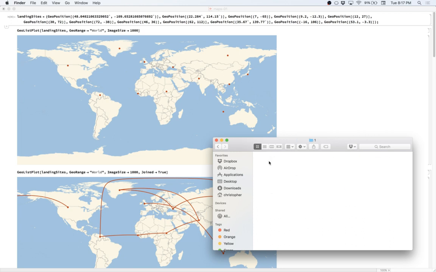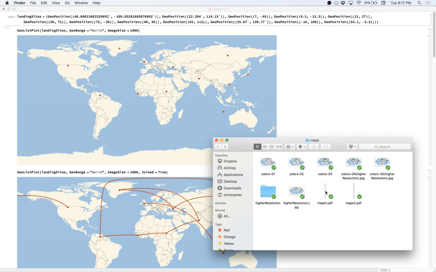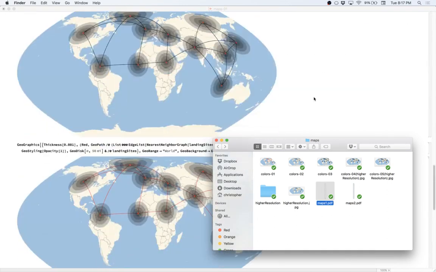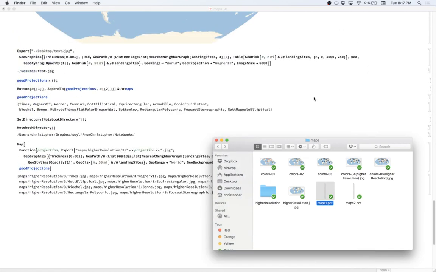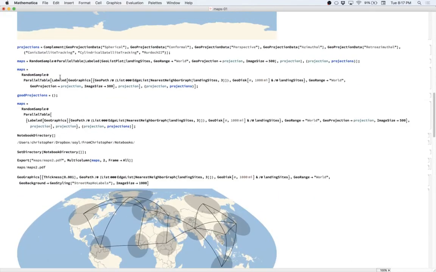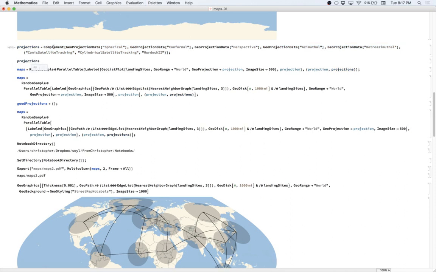Yeah, so here, there's a function in the Wolfram Language called GeoProjectionData. This is getting some subset of it, all the projections that apply to the whole Earth, because there are some projections that only apply to certain hemispheres.